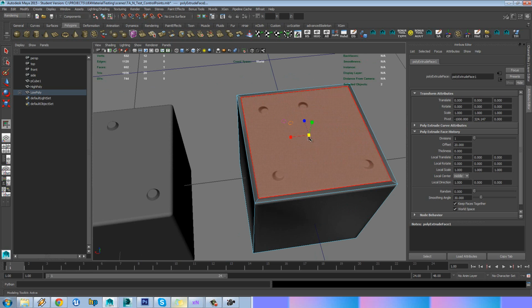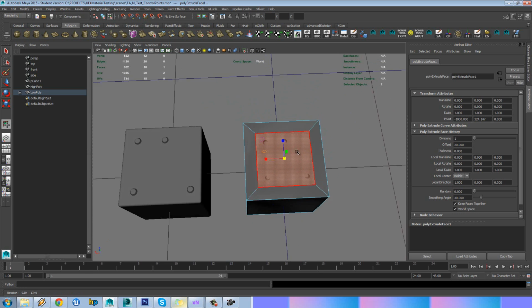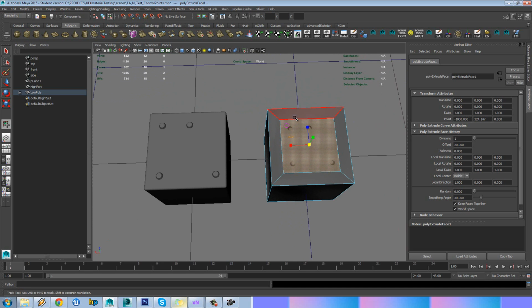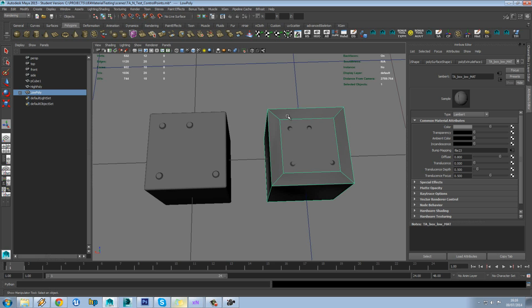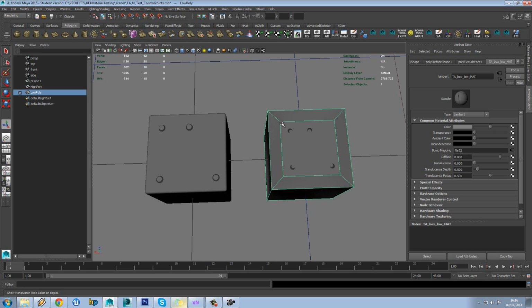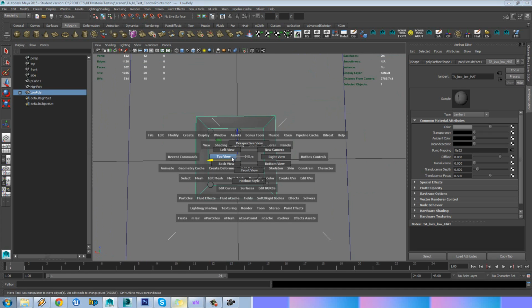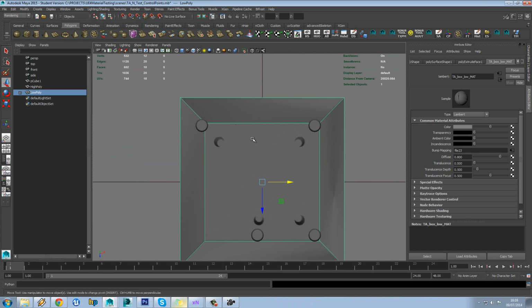Then go to scale mode and just scale that roughly in. So you can see it's knackered up our UVs, but that's fine, we can easily amend that in a second. So now look, we've actually got 4 new points to play with in our model, and we're going to use those to line up. These are control vertices basically, so we can line these up to where that detail is.